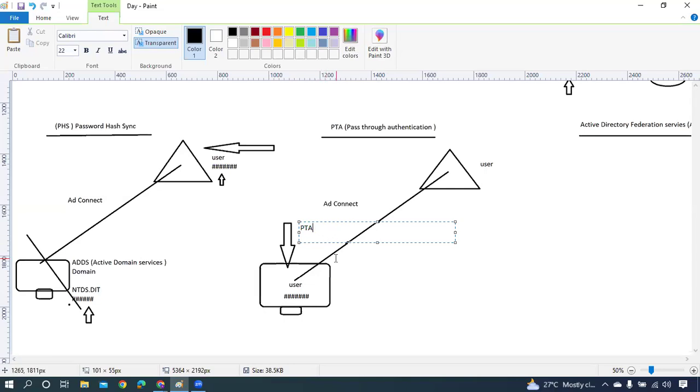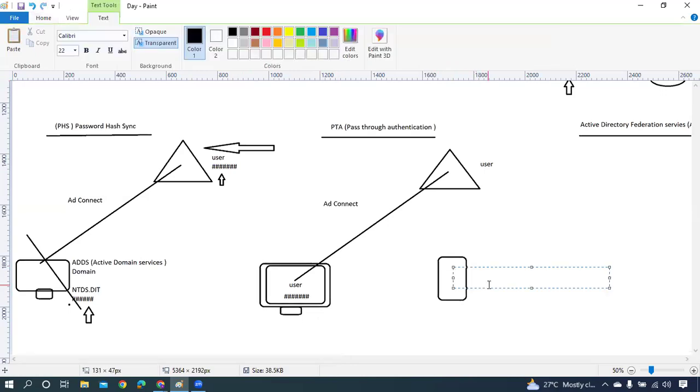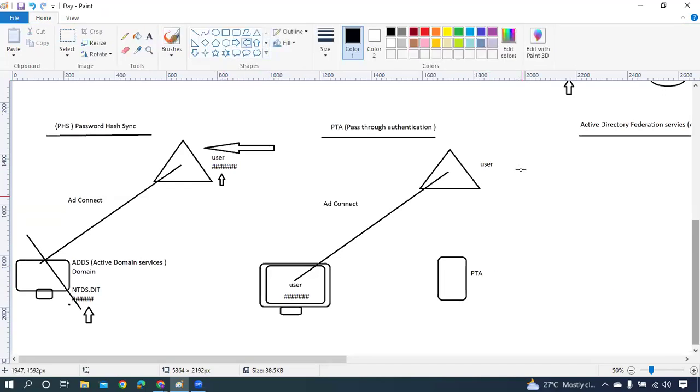Okay, all right. Now I'm just going to represent this component separately, though it is on the server, but I'm just putting it separately, right? Because it's a separate component which will be assisting us. So what happened is that this PTA agent is helping us relay the token. What do you mean by relay? Here's the thing, guys. Whenever a user supplies the credential of a username and password on Azure, what will happen is that it will generate a public token and send it to the on-premises DC.